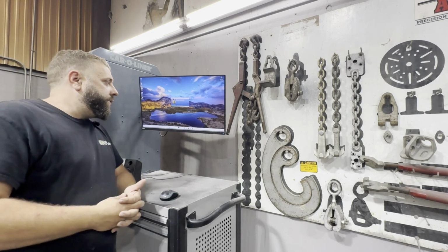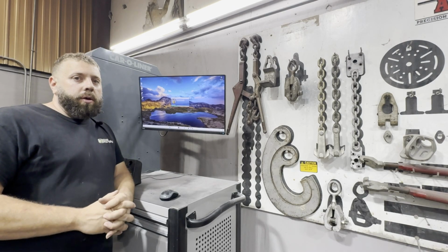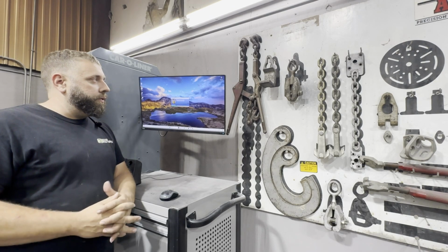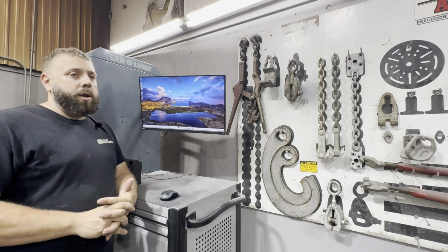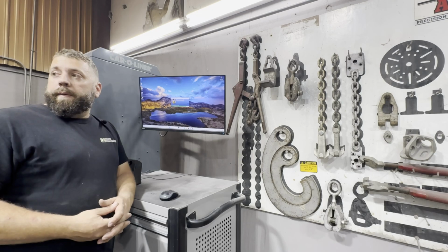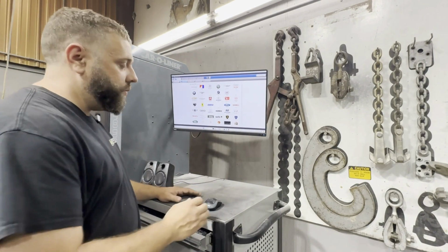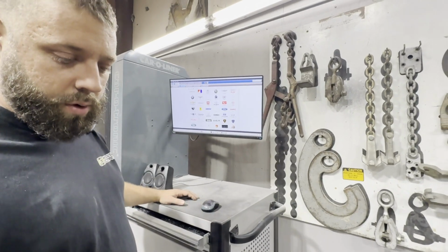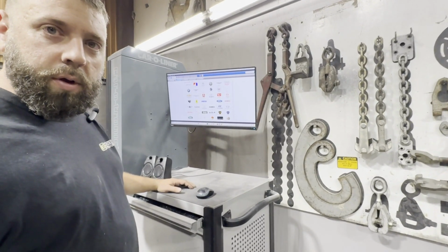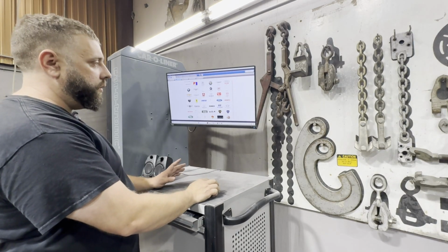Wait for it to come up for a second. We keep it hooked to the internet, so every time it comes on, it checks for updates or whatnot, and that way we can try and have the latest specs and all that. But so we got the system pulled up, and we're on the cord from a welder, so that's going to take a little bit.